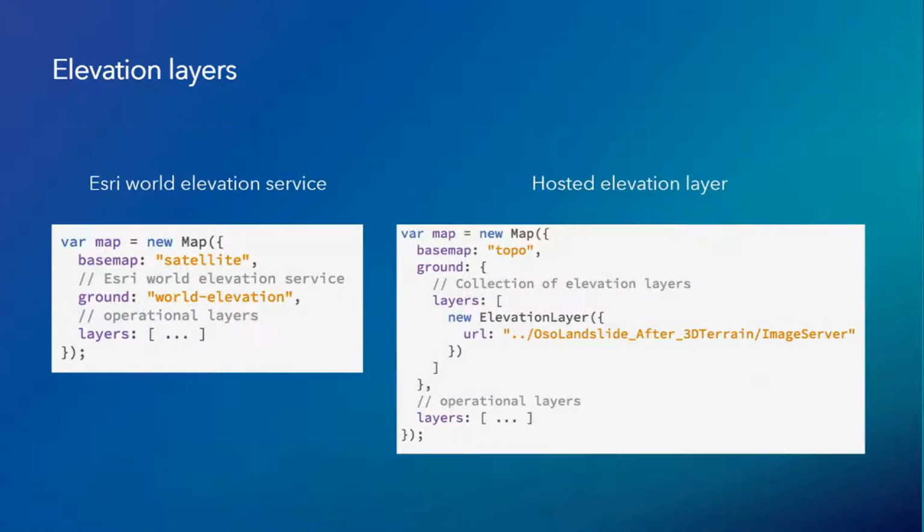And how you can use these elevations within your application that you're creating, it's very easy. It's very similar to how you might say, I want to use the gray canvas base map. You're just setting the ground to world elevation, and then we're using the elevation layer within your scene. Or you can say, I want to point to the direct elevation layer. Let's say I create it in ArcGIS Online or on my server, and I'm just pointing to my own image service.